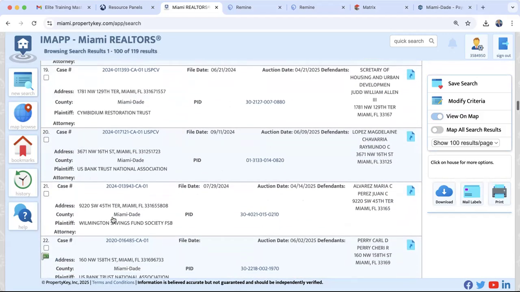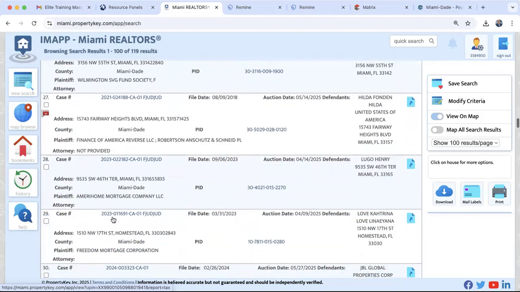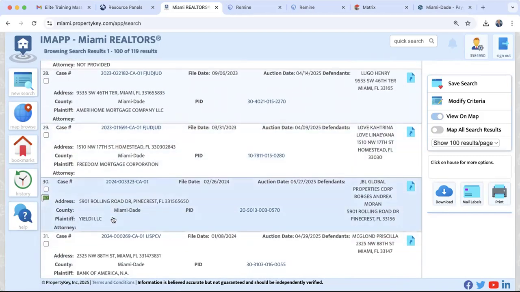We need to target all these owners and say, hey, why lose your property to auction when you can probably sell the property and profit, right? A lot of these people, luckily, the market is extremely high here in South Florida. A lot of these people are looking at having additional funds like equity in their home.